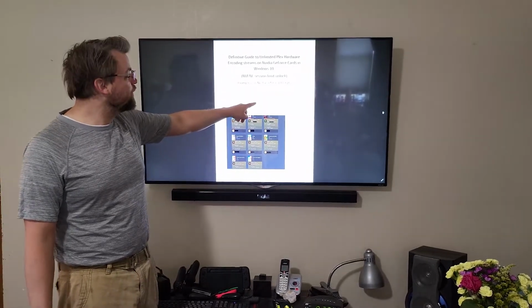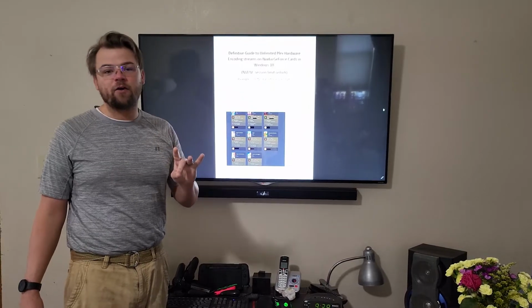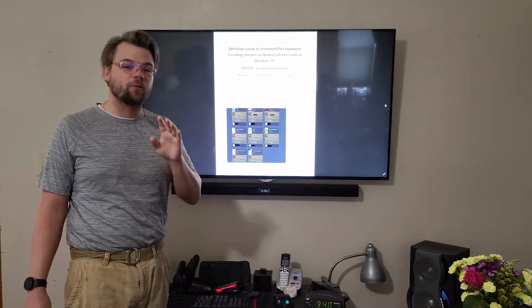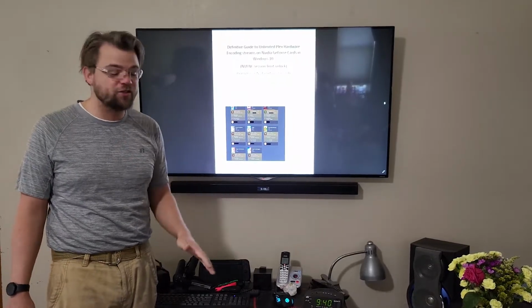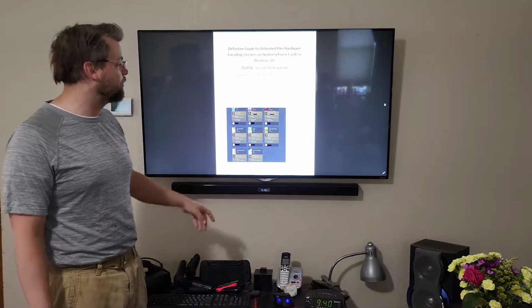Here's the big thing: you will not need to delete your previous Plex indexes or files. Some of the tutorials out there tell you to do that. Do not do that. It is a waste of your processing time. It is a waste of your configuration time. Do not delete your previous Plex stuff. That is not needed to make this work properly.